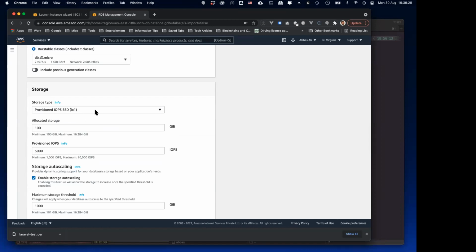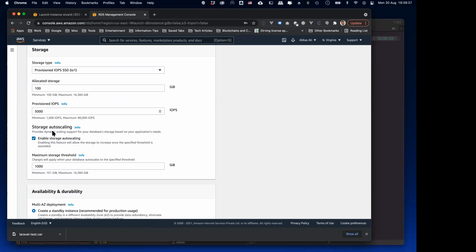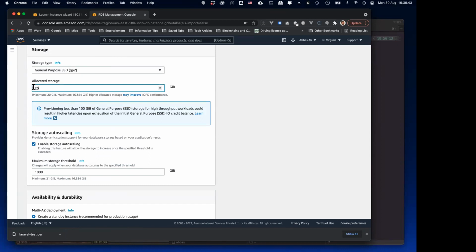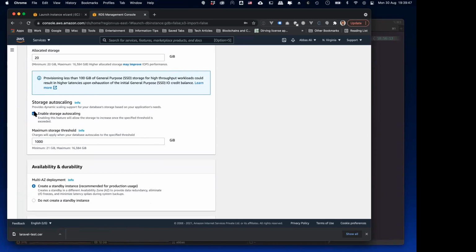Now for the database server, again, we need to allocate some space. We'll go with general purpose SSD, allocate 20 GB is fine. We don't want auto scaling.